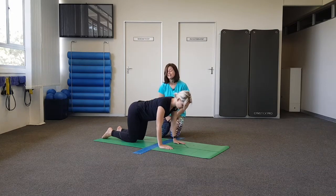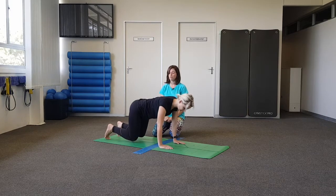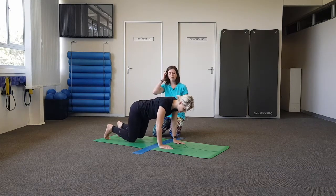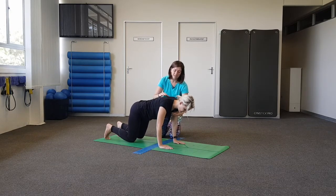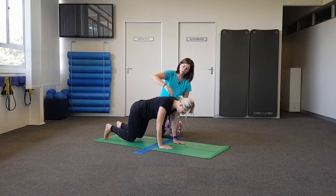So come back into what you think is a natural curve in your spine. Tuck your toes underneath you, and we're going to lift your knees a centimeter off the floor. Ready and hold. Try and maintain your neutral spine, everyone. We want to try and keep those shoulders away from your ears, and we also want to try and get deep neck flexion by pressing your sternum slightly up, almost like a bulldog appearance.